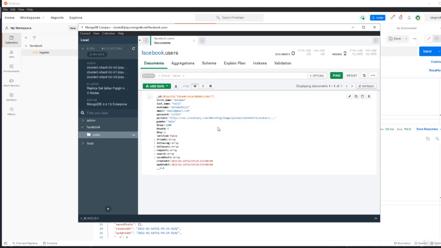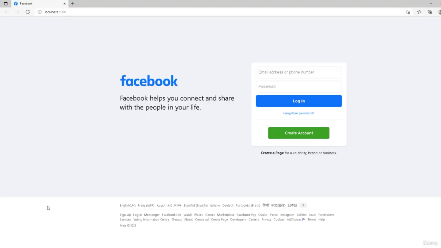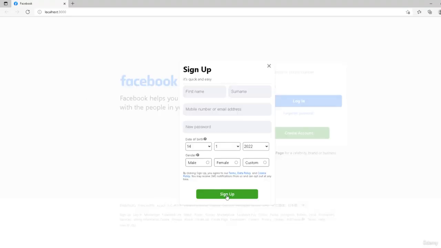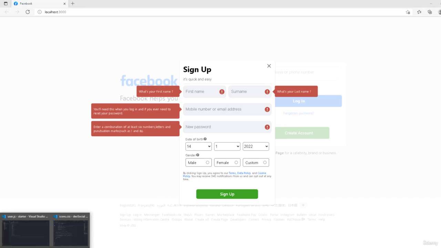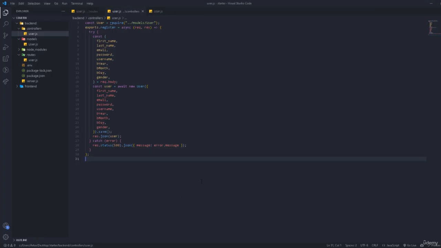Some of you may say we have verification in the front end, where we can't send data until we verify every single thing. But as you know, this is the client's part. Anything can happen, some error may occur, or someone may try to send wrong data to the server and then the database. So we're going to make sure that we do the verification in the client and then the server. You can remove the client one, but the most important thing is to have full validation in the server, because this is a high security risk. So now let's work on validation.